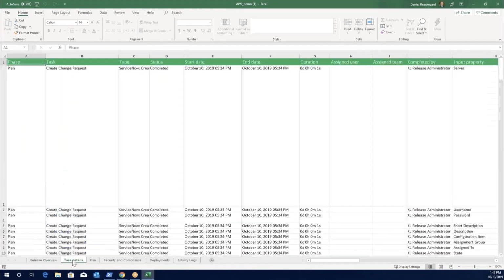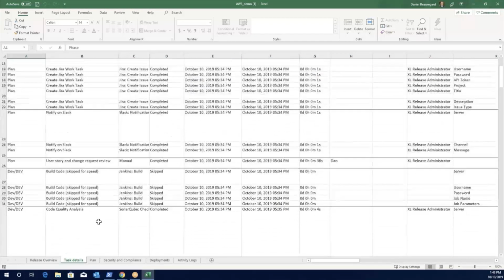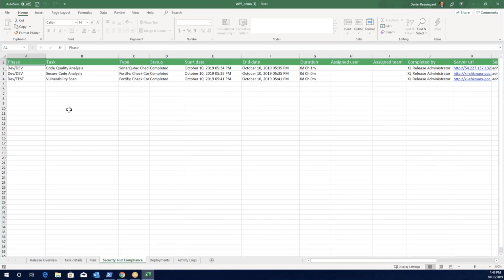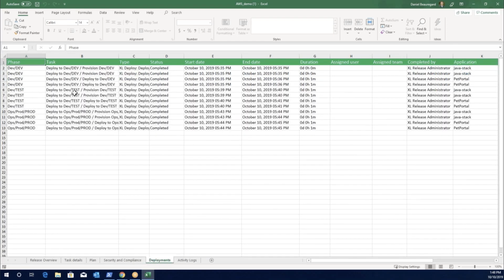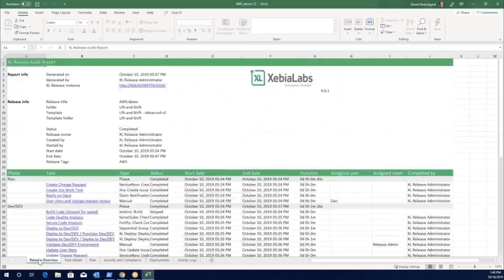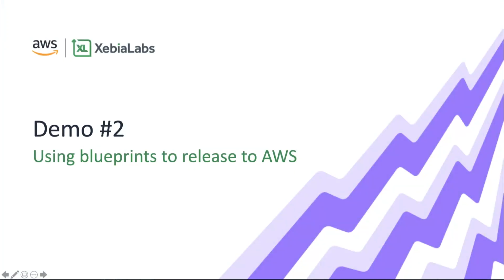Other things we do, because we have a deep understanding of all the details when we show the dates and times and outcomes, is we also put things into categories as your teams would want to see. So if they want to see things along planning, or if they want to see things along security or deployments, those different categories are really easy for us because we have a good understanding. And this helps those teams quickly glance and say, I can see how many deployments we've done during this release, and I can see the details behind each of the tasks to very minute details to give me high quality confidence that we're doing the right thing.